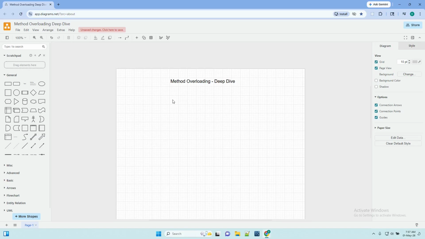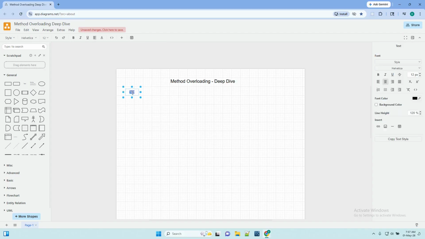Let's start. In this video, we are primarily going to focus on method overloading. We'll deep dive into it and learn all the aspects of method overloading. We'll also go through a few examples. We'll do the coding, as well as learn the theory and the rules for valid overloading. What are the rules? We'll learn about this. So let's first go through the definitions.